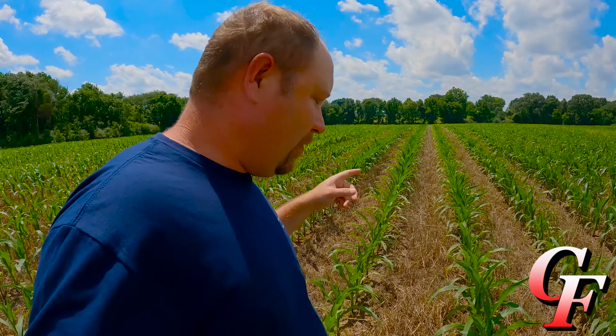The corn plant has already decided how many rows around on that cob it's going to place. It usually does that by V5, and any planter performance problems you have will directly affect how many rows around you're going to get on the cob. So right now I'm tickled with the job that the planter did, and I'm tickled with the way my corn crop looks. So we got corn out of the way. Let's go take a look at some soybeans.